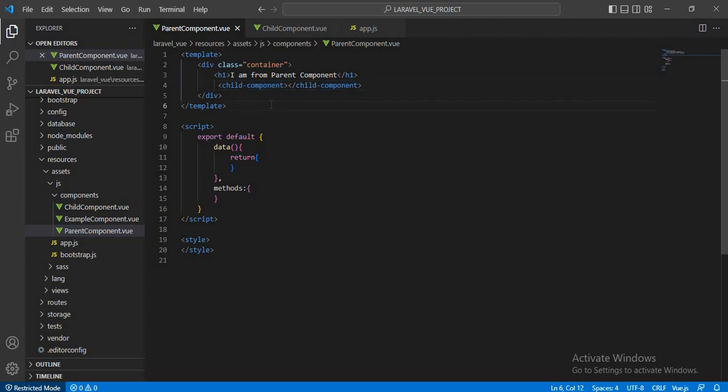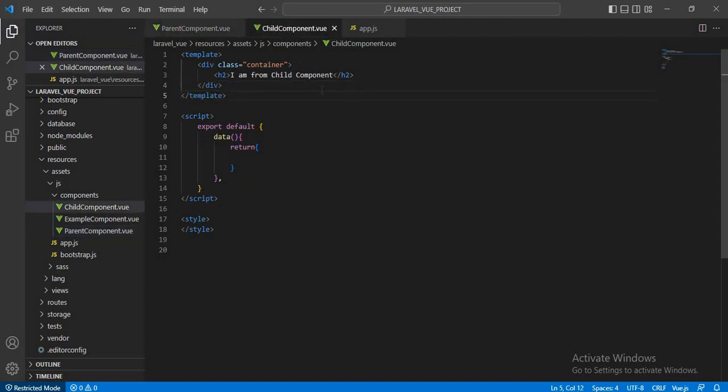So let's start the coding. We'll do one task here. The example is we need to toggle the text value using this emit function. This is our task. For that we need to add an emit function inside the child component. So let's start here.